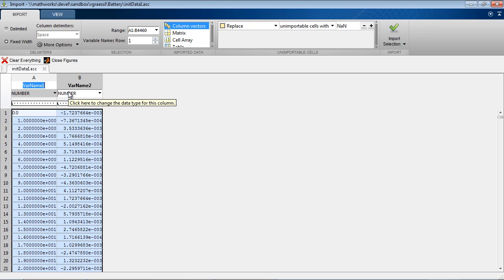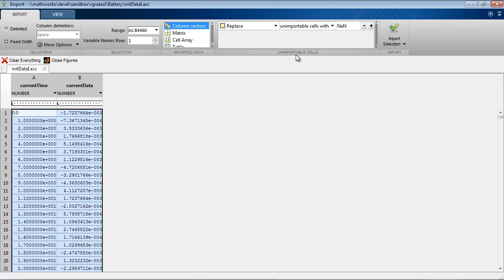So I can choose what variable name I would like MATLAB to use for both the time points as well as the actual data values. Using this tool, I can choose what part of the file I'd like to bring in, how I bring the data in, as well as how unimportable cells are handled.